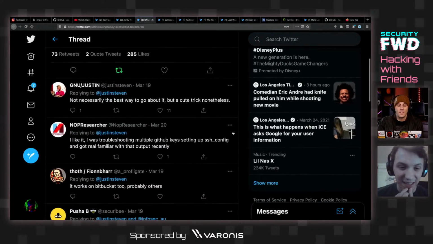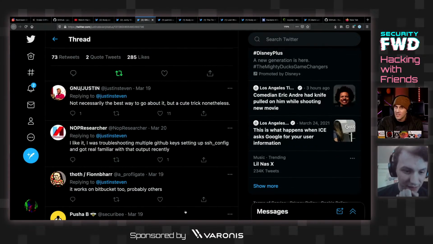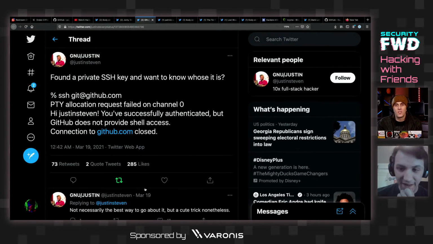So this is definitely a feed to check out. But apparently from the feed, it also works on other services. So this works on Bitbucket as well, and probably other services. So this is just more of a generic technique you can use to try to log into a service by, I guess, just supplying the SSH key. So very interesting. If you want to test this out for yourself, I'd be very curious to know whether it is still working. Oh, and Nick, can you see if you're able to?